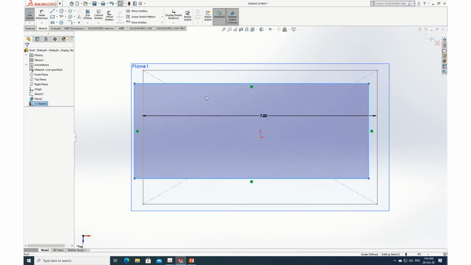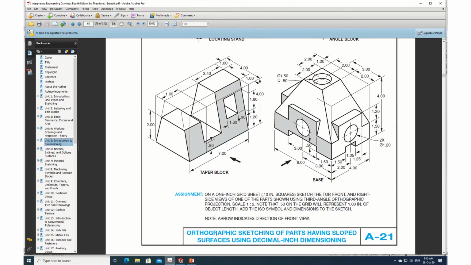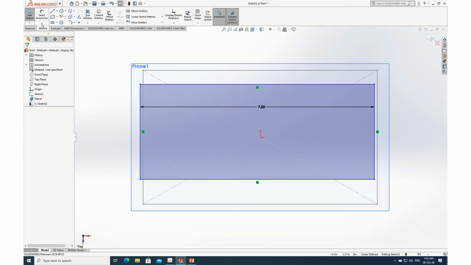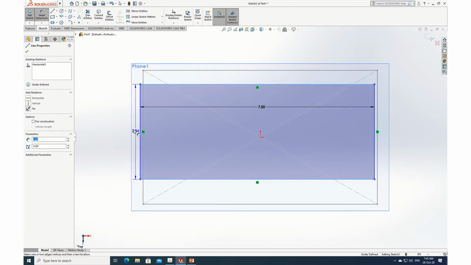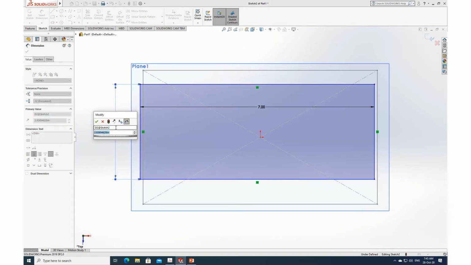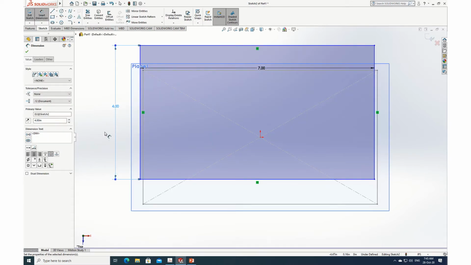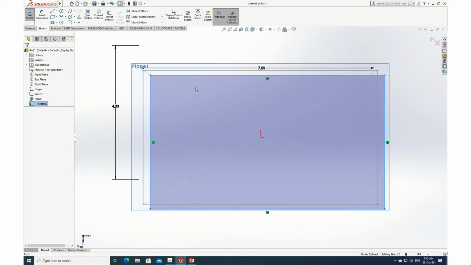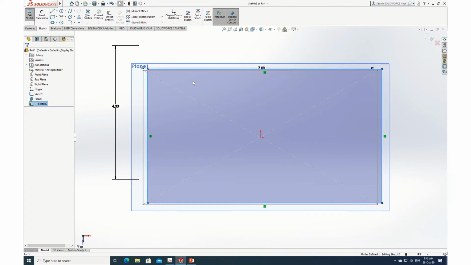So then what else is there? Let me move it out a little bit. What is the width? This is 4. Here, see, it is 4. So let me take 4, with this and this it is 4. Select OK. Fine. But still it is not defined. See there, it is not completely defined.